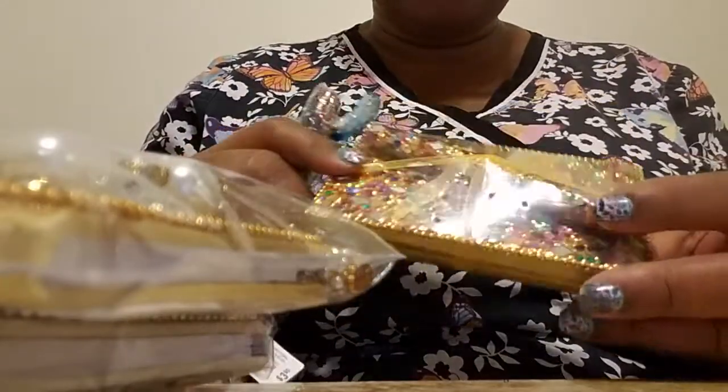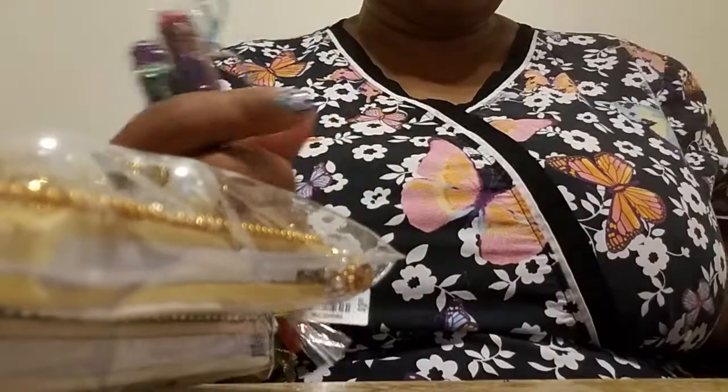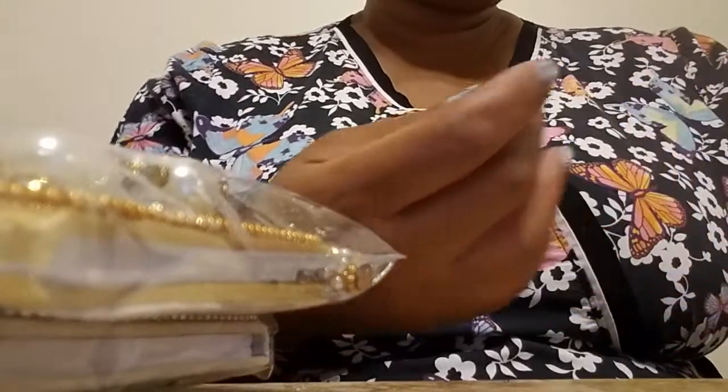And then I picked up a couple of these because, again, I like paper and pens. And I thought this would be a cute little gift idea. I even like when people give me paper. I've hauled on here where people have given me pad and pen sets. So I love some paper. A little bit too much.